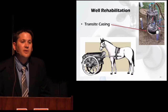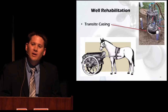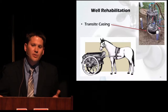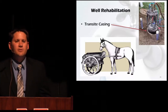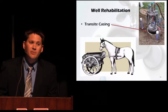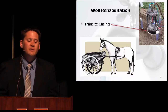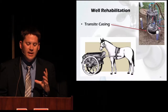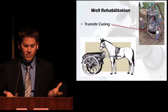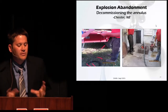Unfortunately, in Edgar, all the irrigation wells are concrete cased. So that kind of adds a new dimension to the problem. We've never tried cutting concrete, at least that we know of. In fact, they're currently trying it, or last week they were supposed to be trying it, kind of doing a bench test. But we've never actually done it inside a well. Can we cut the concrete without the well collapsing? And then can we inflate the packers with enough pressure and squeeze some grout into the annulus? So unfortunately, for this funding cycle of money with the city of Edgar, we got the cart before the horse. And that has worked in favor for a few other things, and we'll talk about that here in a minute.